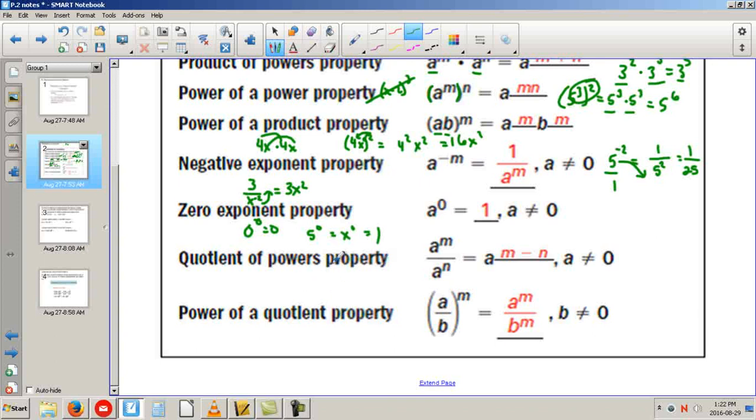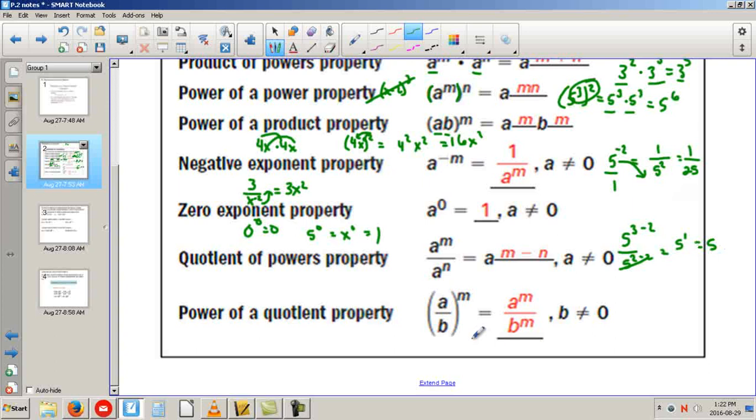The next property is that when we were multiplying a by a, we added the exponents. So now when I'm dividing a by a, I should subtract the exponents. So if I had 5 cubed over 5 squared, I'd subtract 2. And down here, 5 to the 0, we just said was 1. And on top, we get 5 to the first. 3 minus 2 is 1, and that just turns out to be 5.